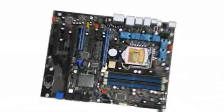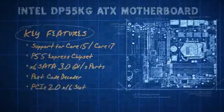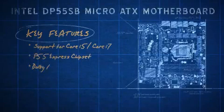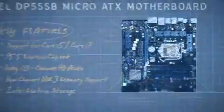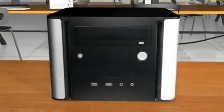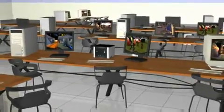The DP55KG is a full-size ATX circuit board with open-ended slots that accept add-in cards larger than the physical connector. When a customer wants to go from a single graphics card to two, all you have to do is drop the second GPU into the x8 slot. Intel's Micro ATX DP55SB has a smaller footprint, but still provides plenty of expansion for those looking for a CrossFire or SLI solution suitable for transportation to a LAN party, or needing a system that packs the power of the larger board without utilizing valuable dorm room real estate.